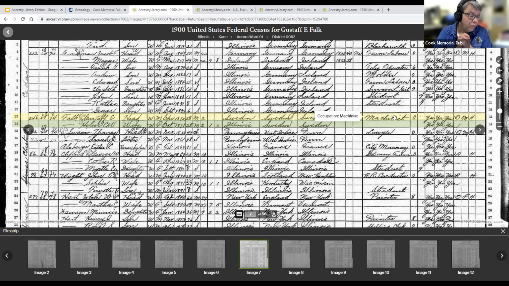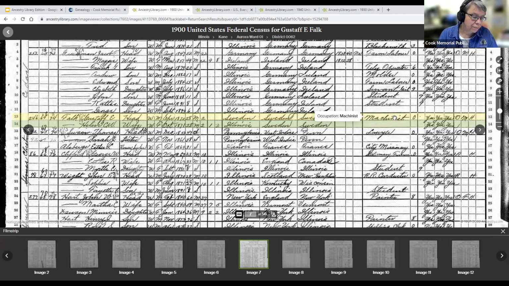So to sum it up, I hope you've enjoyed this little exercise and dive into the census. You can see how you can get a lot of clues from the census, especially by starting with the most recent, working your way back. If we were going to go forward, I would look for Norma married in the 1930 and 40 census, and see if I could find Adrian and Burton in the 1940 census. Lots going on there. And again, other places to look, like the immigration and the naturalization information.